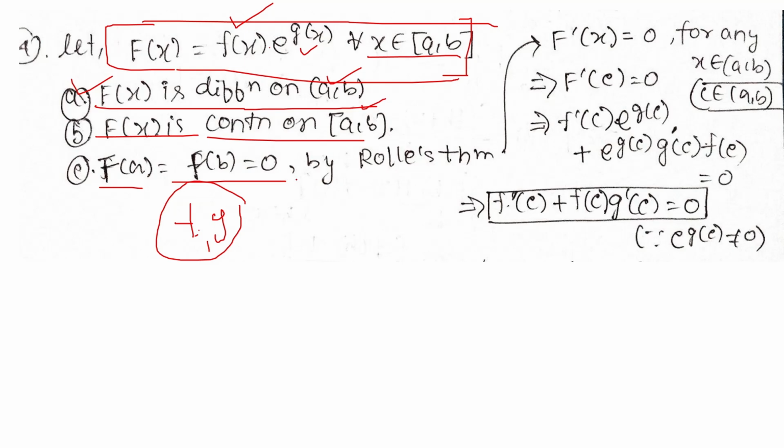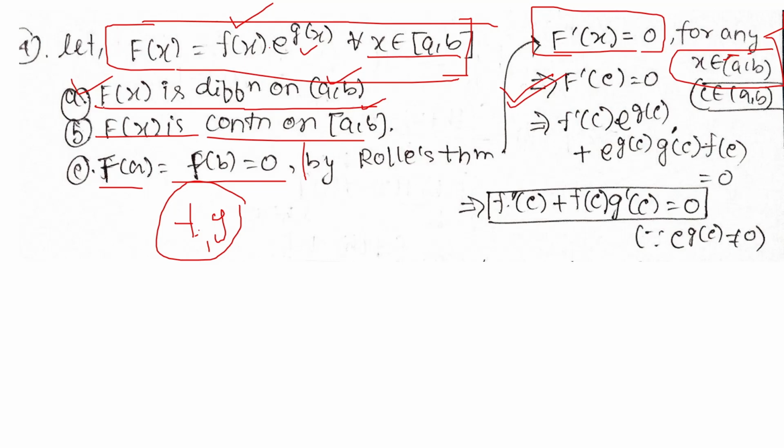So by satisfying all these properties of Rolle's theorem and taking the final result of Rolle's theorem, what Rolle's theorem says is that there always exists a point x belongs to the interval (a, b) such that f dash x equal to 0. It always has at least one point where the derivative is 0. So taking that point as c, we'll have f dash c equal to 0.